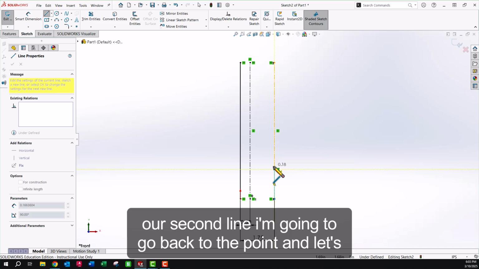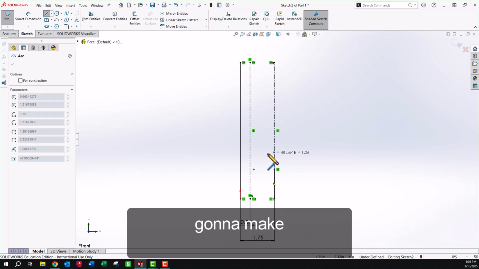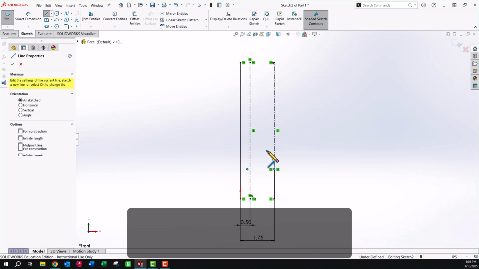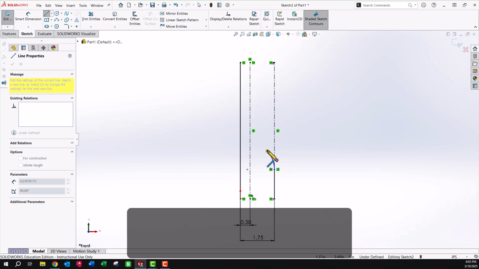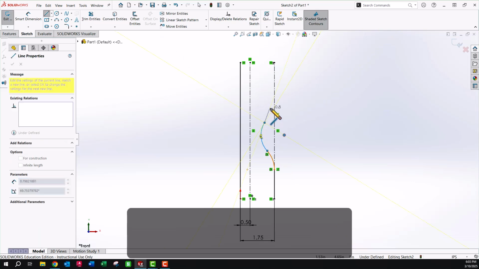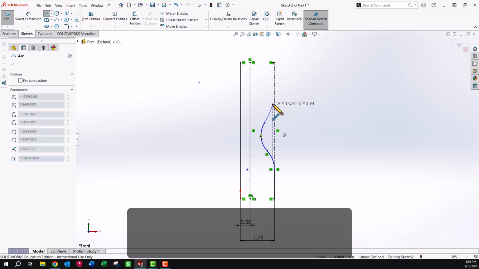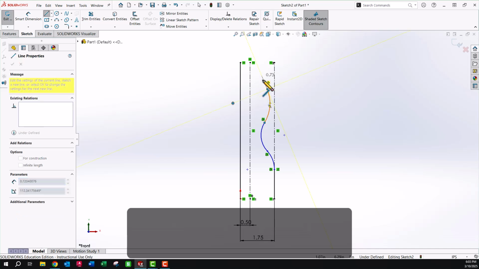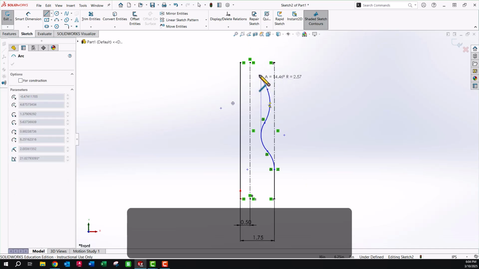I'm going to go back to the point, and that's going to make an arc. So I'm going to keep doing that. Arc, line, back here. This one's being a little weird. It's going to look something like that.